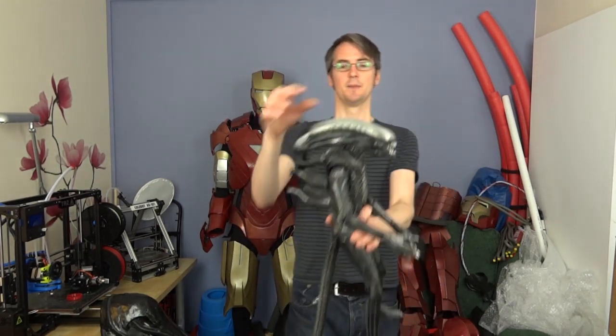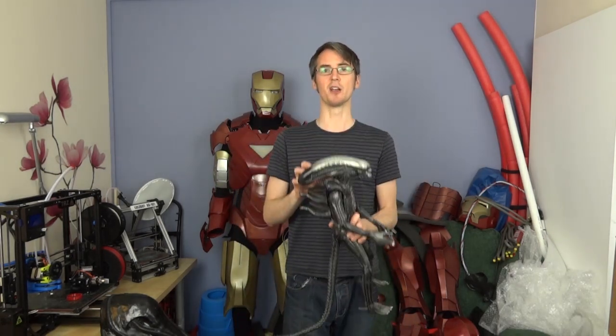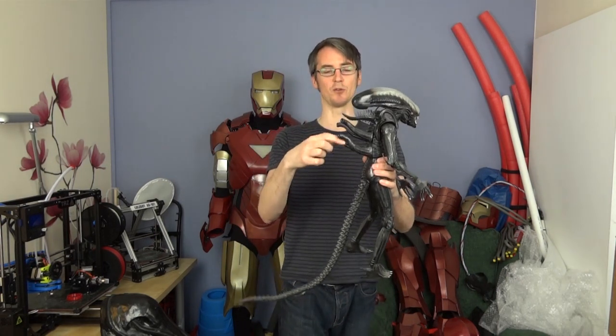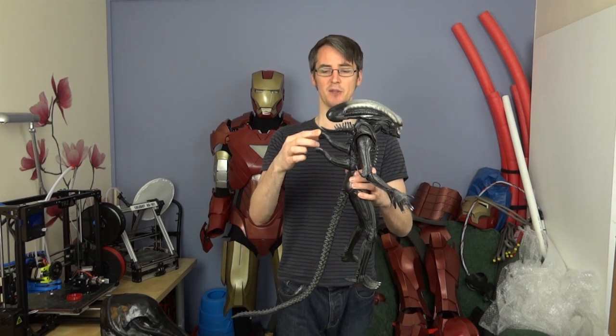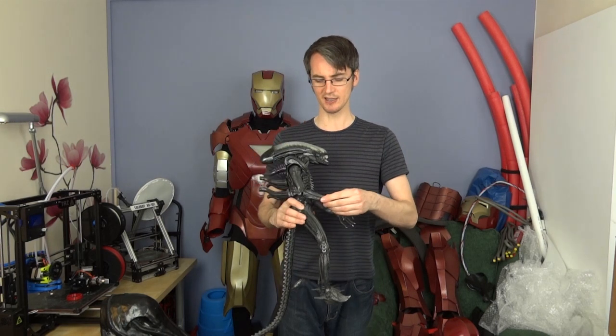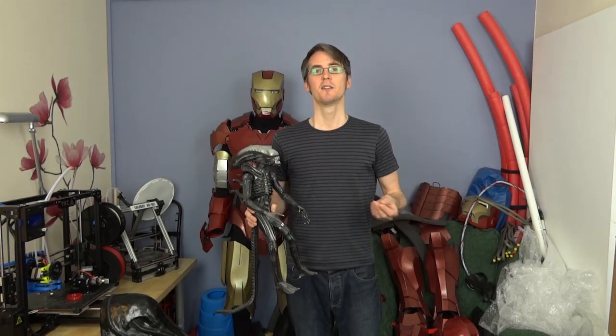Some parts of the Alien, like the head, obviously are no good being totally rubber. In the original movie, these were rubber with a fiberglass support inside, and I believe that was probably the case for some of the other pieces that had to have rigid aspects to them. So if I'm going to 3D print it — do we make the pieces rigid, and then how do we make joints? We could print them entirely rubber, but rubber suits tend to wrinkle up at the joints. But what if I could print a hybrid part that's rubber bonded onto a rigid former?